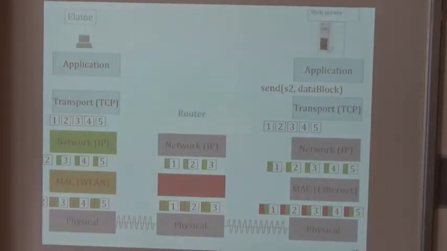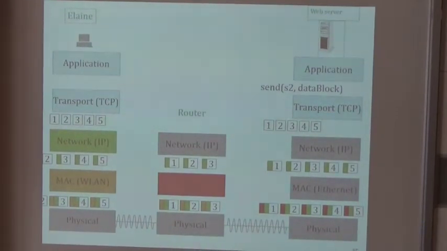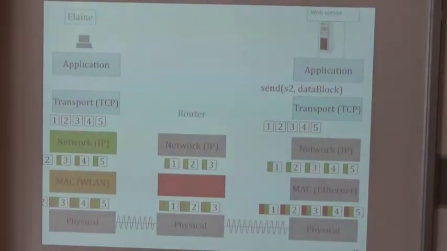Question? When you do the red and orange, is it just because one is wireless, the other one is wired, or is it also because in the first packet the MAC address is actually the MAC of the router? So the MAC address that it sends it to is the next hop, and then when the router receives it, it replaces that with the MAC of the destination. So what is the question? My question is, is the red different just because it's a different kind of transmission, or is it because actually the address that's encapsulated in the header is actually different?